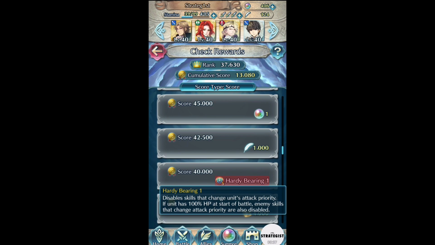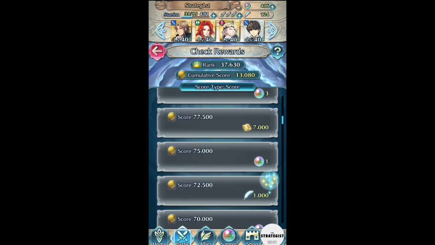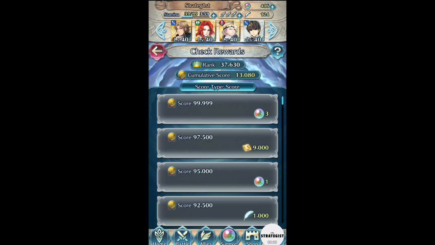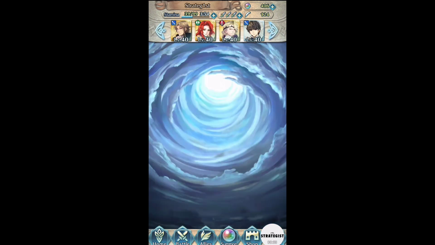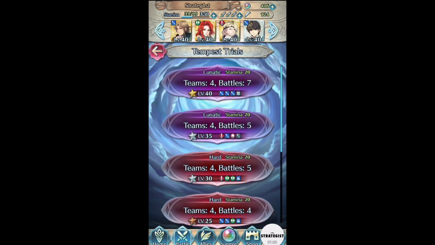Ooh. Oh, I see why people are talking about the Sacred Seal now. Attack priority. Okay, so that's talking about stuff like Vantage and Brash Assault? Maybe not Brash Assault. Definitely Vantage and Desperation. Stuff that changes the way attacks are dealt. Brash Assault just adds an attack, essentially. It adds a follow-up.